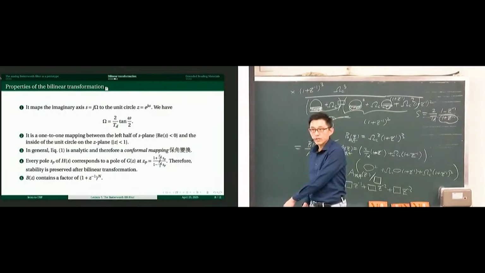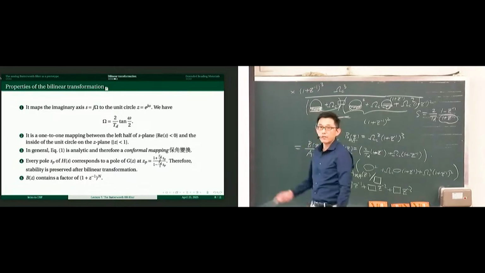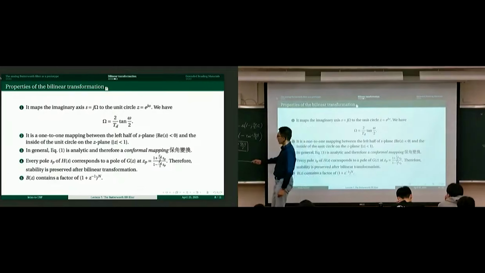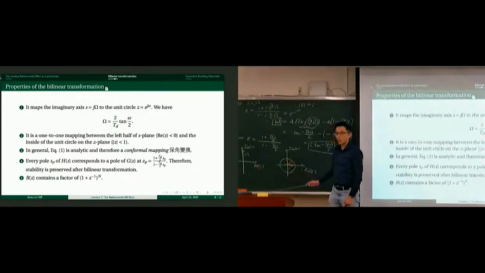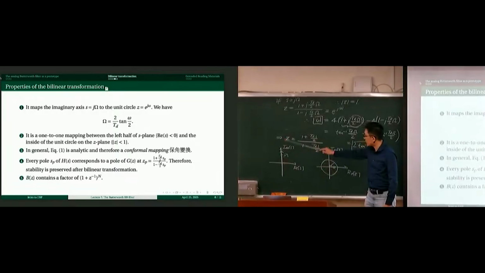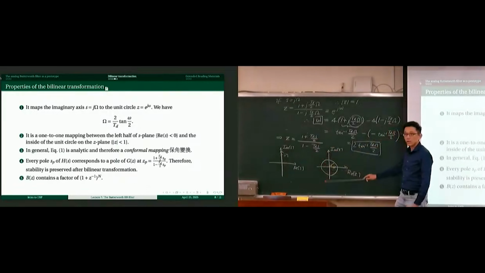So that's a derivation where I think our presenters last Thursday also showed the same kind of thinking process, okay? Because of the bilinear transformation, we have checked that the imaginary axis in the S domain is mapped to the unit circle, and there's a relation between small omega and big omega. There's a one-to-one mapping between the entire imaginary axis and the unit circle.